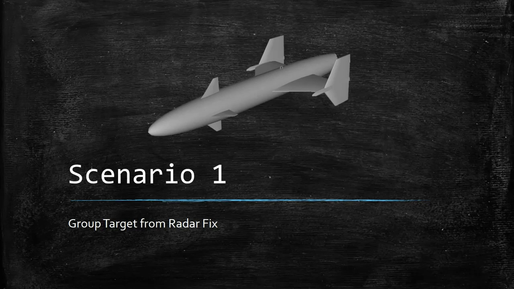Alright guys, we're going to change it up from the normal format. I'm going to present to you guys two different scenarios, and like I said, I'm not going to go through the entire flight, though really both of them do show a little bit of it, but I did want to show you guys both the target acquisition and the launching. So in this one, we're going to attack a group target with our radar fix.